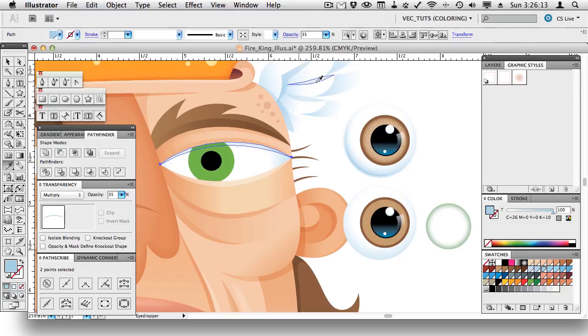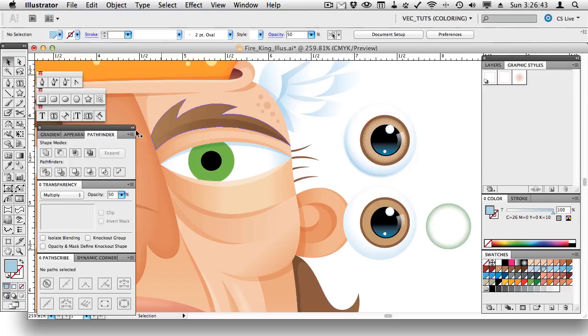Not quite, we want to go darker. And for right now, I think that's pretty good. 35, we're going to kick it up to 50. And for right now, I think that's good enough. You get the idea of adding that extra element that puts a nice depth to it. But what's really going to bring it alive is all the specific detailing on here. You can see that in this finished eyeball here.